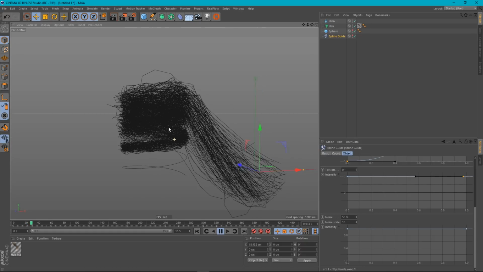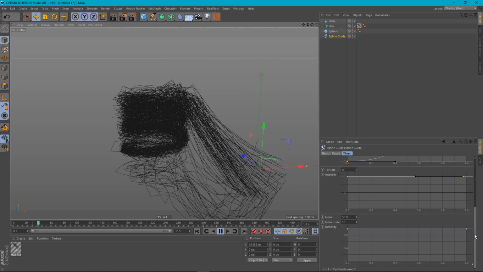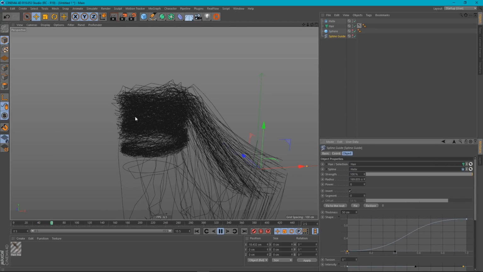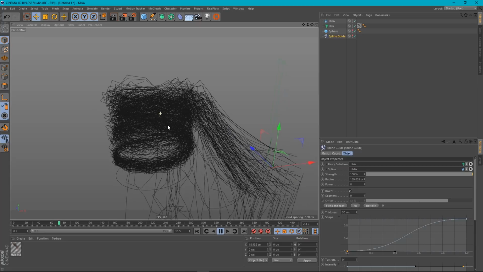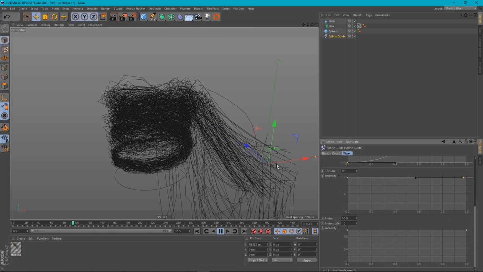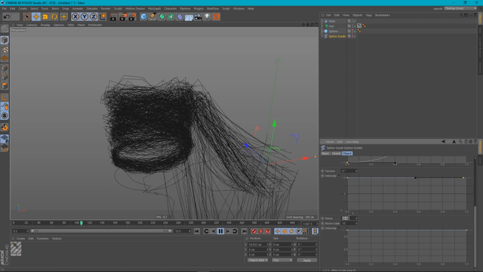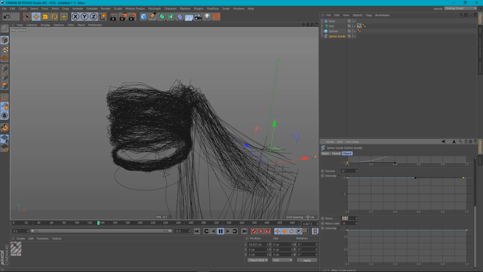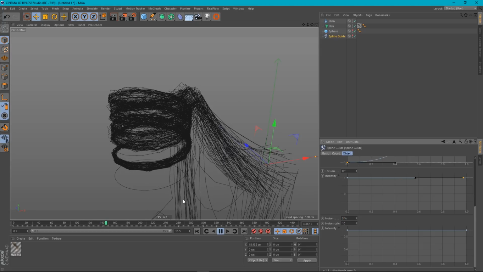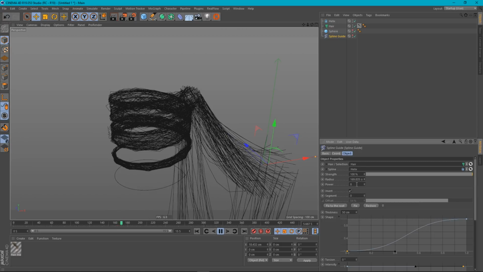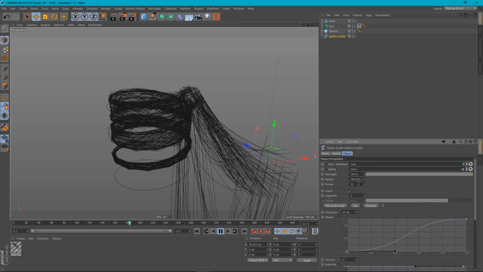So we've got some fuzz and other stuff going on there. So really, that covers everything that the plugin actually does. A lot of these settings can actually be tamed and tailored with the hair in conjunction with this stuff. I'm going to drop the noise back down to 20, or even a really small amount of noise, actually. Okay, so we've got our guides there. Let's put our power back on 10.